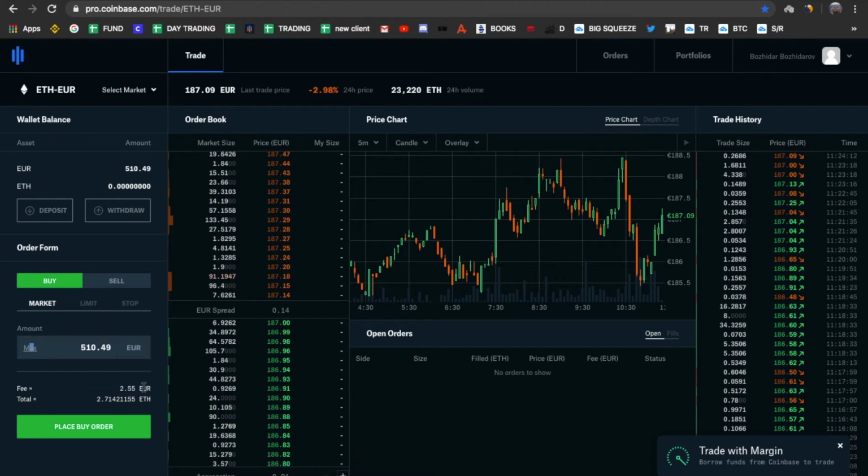Now, as you can see, there is a fee here also. Before they did not have fees, they had zero fees, but now they have a little bit of a fee here as well. But it's not 1.5%, right? Because 1.5% from 500 is how much? It's 7.50 euro, I think. As you can see here, it's just 3. So it's much better. Of course, if you are doing smaller amounts, it's not that big of a difference, but if you are transferring big amounts of money, the difference is big, yeah.